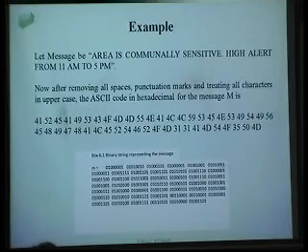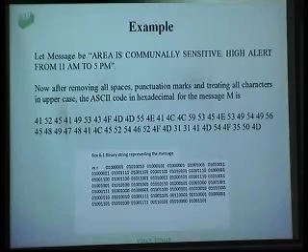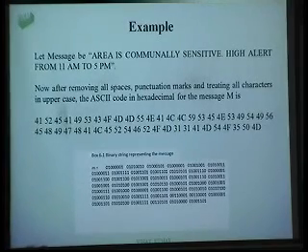There is the other application like the watermarking we have discussed, correct now? But this is another one, you can use the map to convey the location as specific secret information. So get the location in the form of the map, hide the information into that and just let it pass. Now after removing all the spaces and punctuation marks, that is the standard we use, correct now? Treating all characters in uppercase, the ASCII code in hexadecimal for the message is this one. ASCII code in hexadecimal, all again, nibbles. Binary string representing the message. So all this is the binary string, correct now? So whatever the message is there.